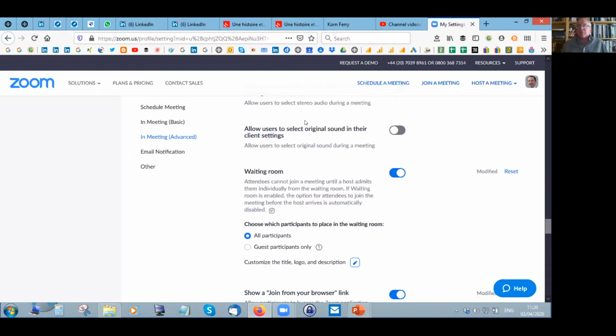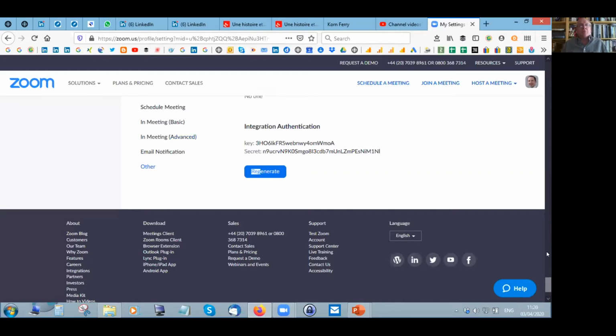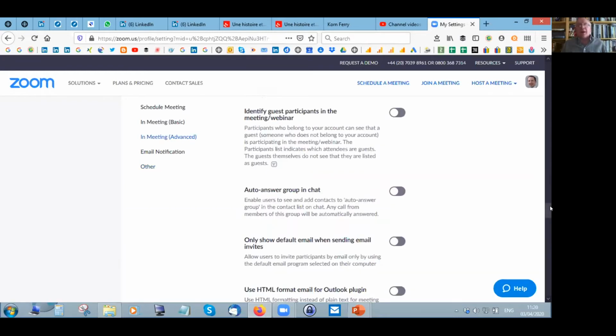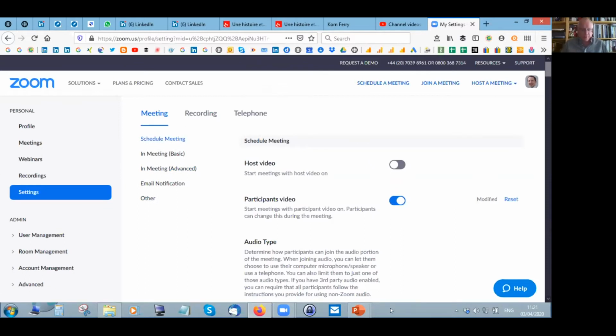But then when they join, they have to go and register before they're allowed in. They have to put their name, their email address. And again, that one is in the settings here. It's in there somewhere. I've not played with it, but I have seen. I'll have a look at that. Whether there is one where you can put the email addresses in, I'm not sure, I'm afraid. Okay, all right. Christine has raised her hand.